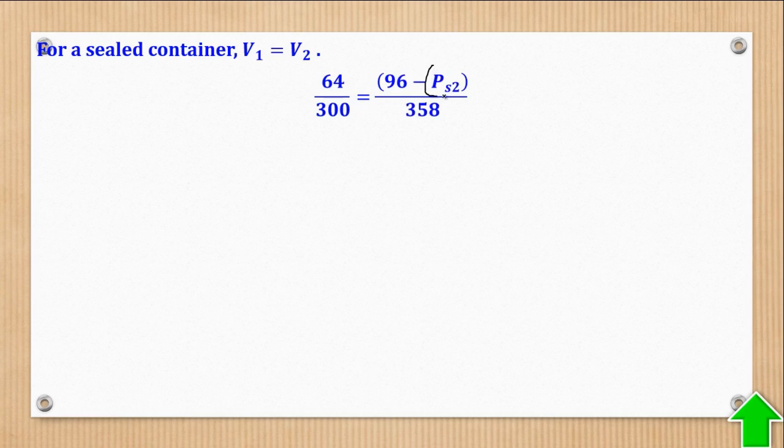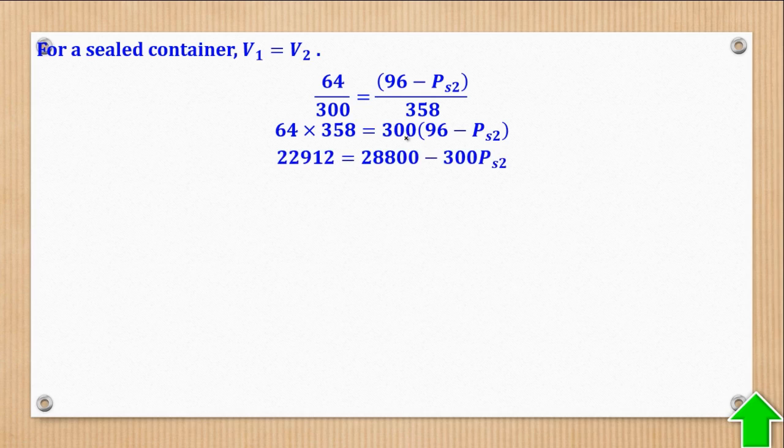Now, in this case, you realize that this is the only unknown. So our work is only to look for a way of making it the subject. I'll begin by cross multiplying this and that to give you that. Then I will open brackets. This times this gives that. This times this gives that. Then I will collect like terms. Take this one this side and this one this side to give you that. Then I'll make PS2 the subject, and that will be the saturated vapor pressure at 85 degrees Celsius.